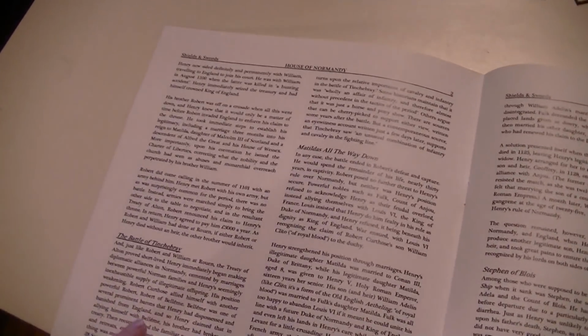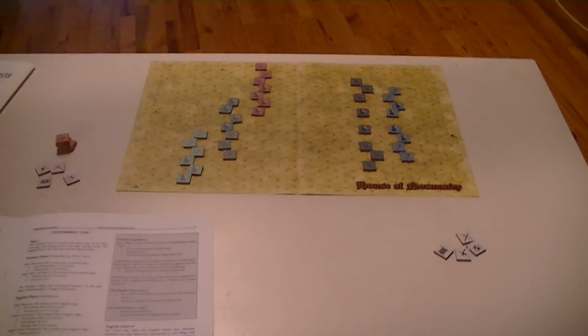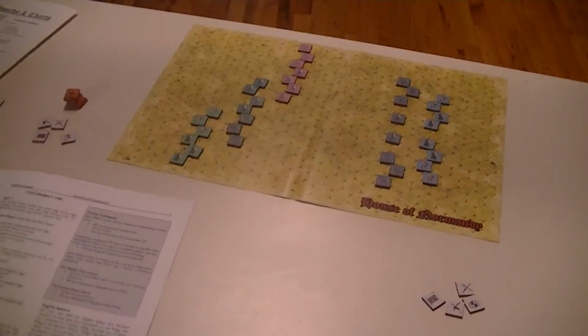So, is this Tinchebray? I don't know. It appears to be. So this is Henry against Robert, I guess. I don't know. Unfortunately, because things aren't named here, it's hard to associate them. And then you have to dig into the whole history again and try to look it up. I'm sure I could look it up online.